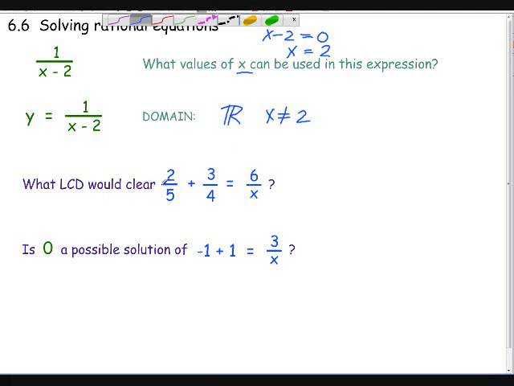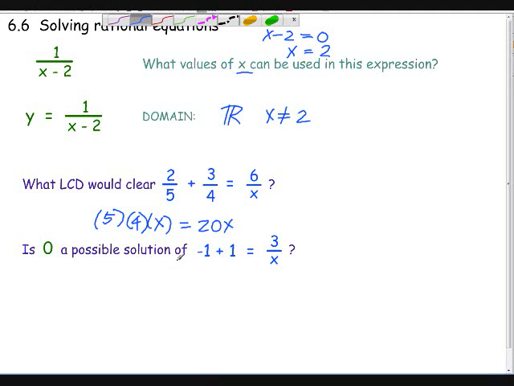What least common denominator would clear this equation of fractions? This gets a little more complicated than the one we just did. It's got to have all of these factors. It's got to have 5. It's got to have 4. And there's nothing common between these. And it's got to have x. So I'm afraid, I'm sorry to say it, the best we can do is 20x. Sometimes we would find we had a common factor here and we wouldn't have to just multiply them all together.